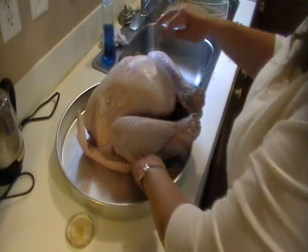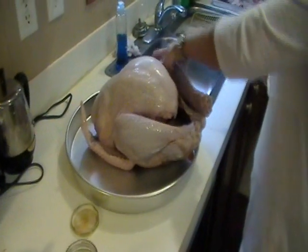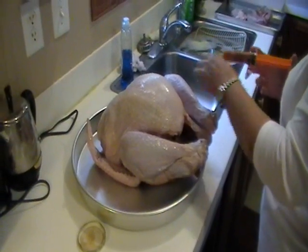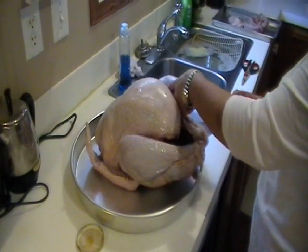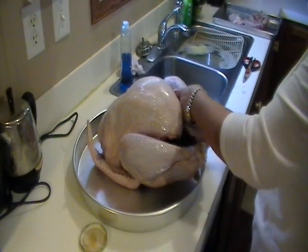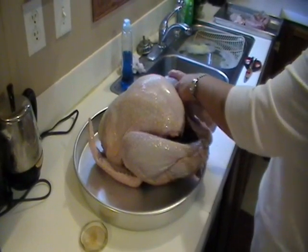Don't forget the legs. I got to do this part of the breast, and then the legs. Okay. This one, being 24 pounds, we're probably looking at 3, maybe 3.5 hours. But I think probably 3 it'll be done. But we'll pull the can off and check it with a meat thermometer at that point.